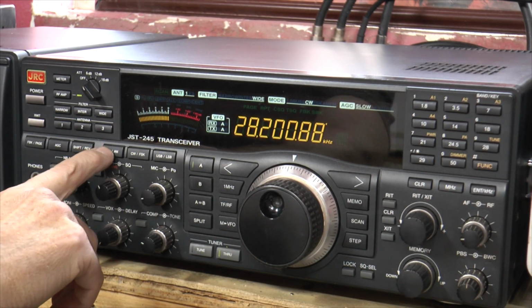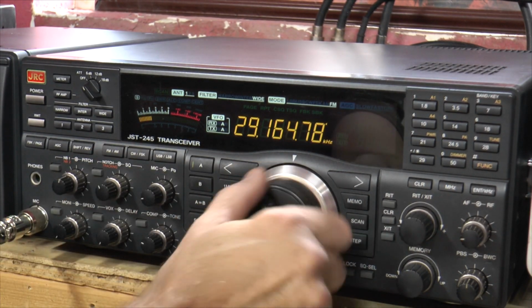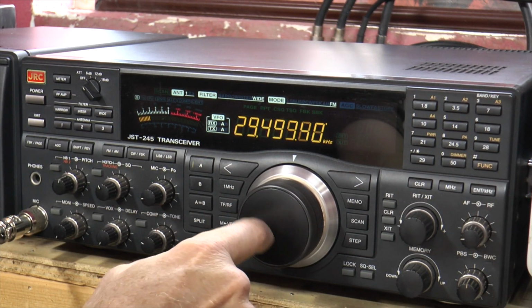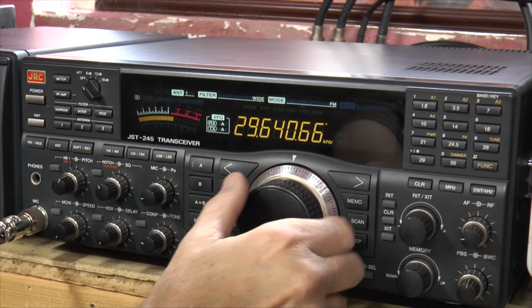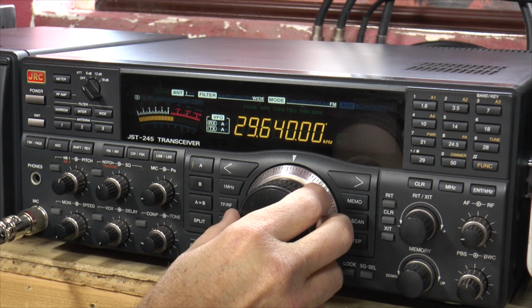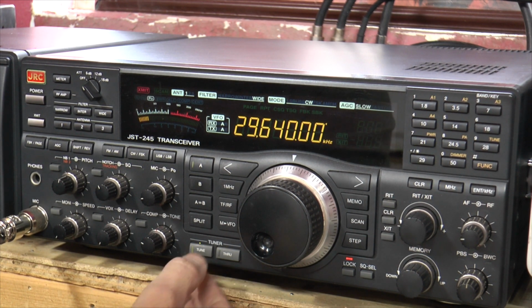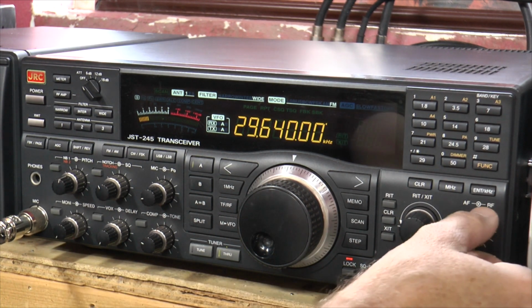Anyway, how about 10 meter FM? I can do that. Let's go to FM. Let's see if we get anybody up here today. Yes, we do. Persnickety thing on there. I gotta check my antenna on this one. Actually, I have to switch antennas on that, but it'll work. It'll be fine. It's only 2 to 1 here on this antenna.